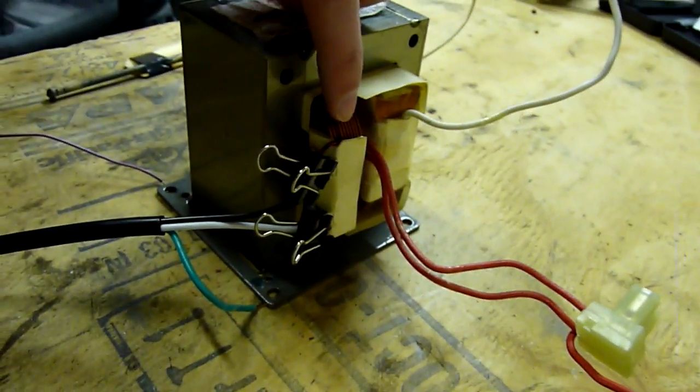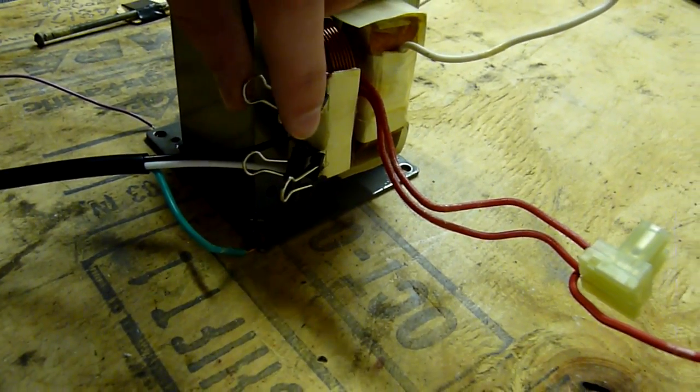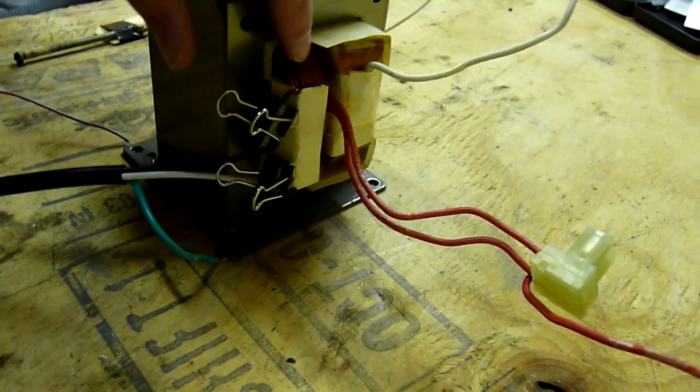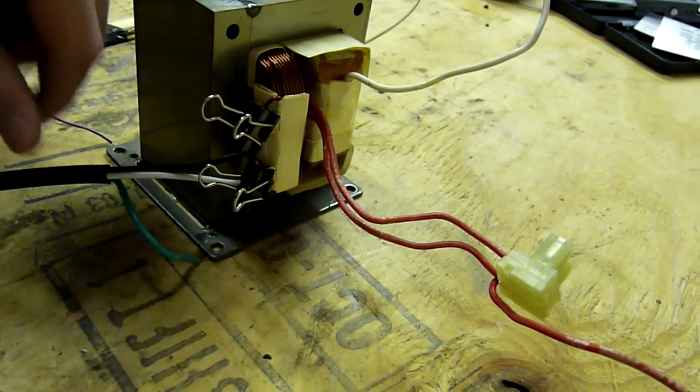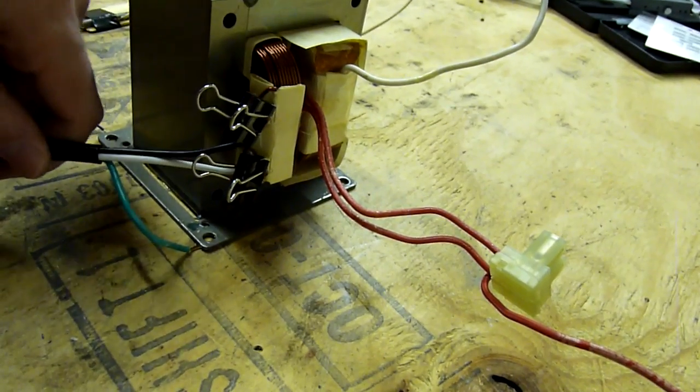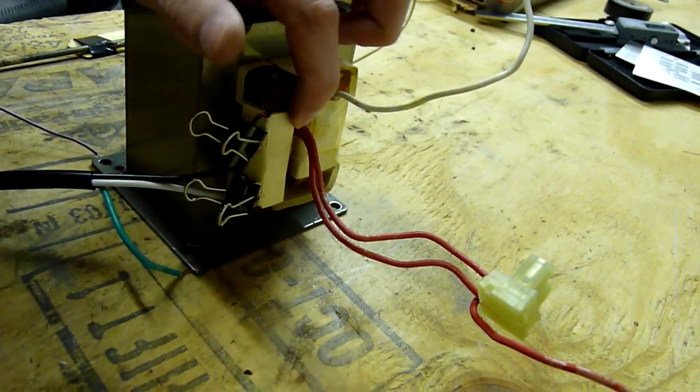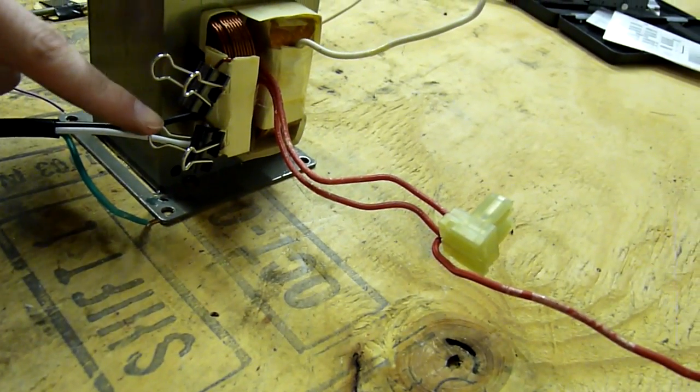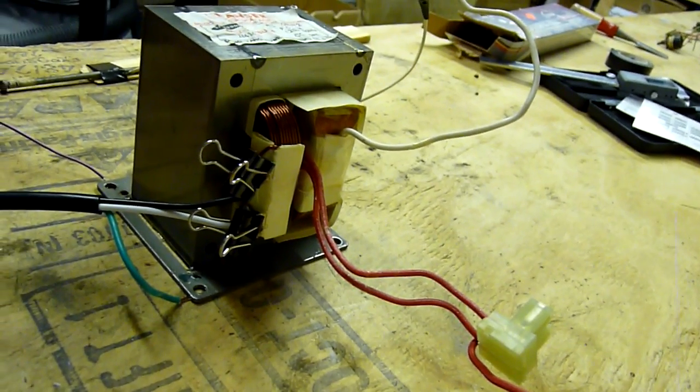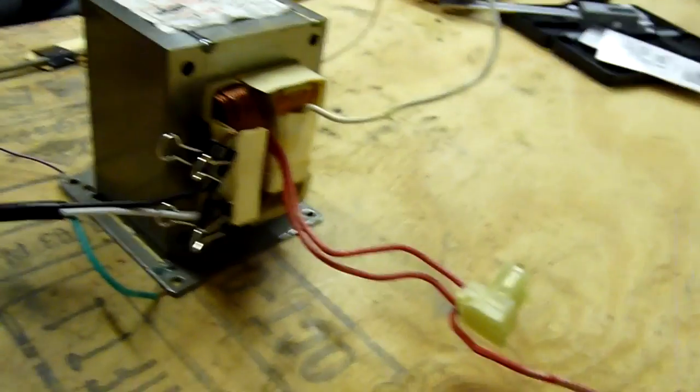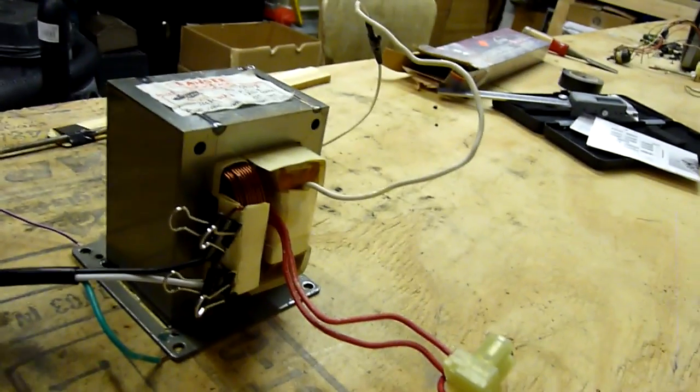Anyway, so I have the primary wired up to the mains, and I've noticed that binder clips work really well for holding wires onto those little blade connectors. This is actually pretty solid of a connection. I wouldn't recommend doing this, but because I don't have alligator clips, those work just fine. They're also conductive, so it sort of works just to make sure they don't touch each other.